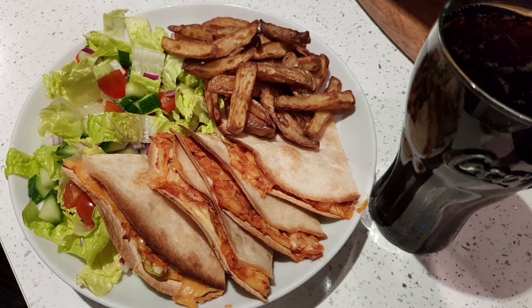For dinner I'm having quesadillas — one of my absolute favorites, anything Mexican is a win for me. I've used two Weight Watchers white wraps — one as my Healthy Extra B, the other synned at five and a half syns. Filled with 75 grams of Primula Light cheese as my second Healthy Extra A, shredded chicken, two syns worth of barbecue sauce, and loads of jalapeños which are speed. Served with a large speedy salad of romaine lettuce, tomatoes, onions, and cucumber, actifry chips which are free, and a glass of Pepsi Max Cherry which is syn free. All in all, dinner is seven and a half syns.